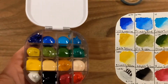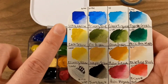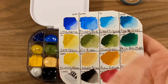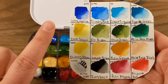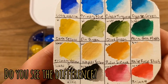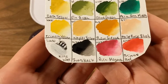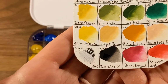But just so you can see, because I didn't go through each color individually, this is the ultramarine. This is the primary blue. Cobalt turquoise, cypress green. I did write ES instead of US, so that's what that's about. Permanent green middle, olive green, elm green from Holbein, cork yellow, and the elm and the olive are quite different. Pale rose blush, raw sienna, Naples yellow, primary red, which is like the fire engine red, quin magenta, which is the pinky red, ivory black, and zinc white.